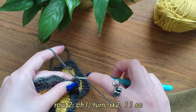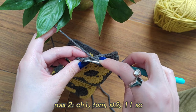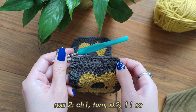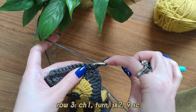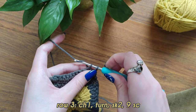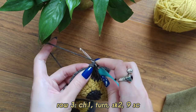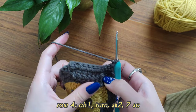Keep working your single crochet row. Here are the last two stitches — first and second. I'm going to make into this stitch my last single crochet. At the end of my second row I should have 11 single crochets. Now make chain one and turn your work. After turning, skip this, this, and insert your hook into this stitch and make a single crochet. Keep working your third row — I've made 8 single crochets on my third row. Here's the last stitch, I'm going to make my ninth single crochet, then chain one and turn my work.